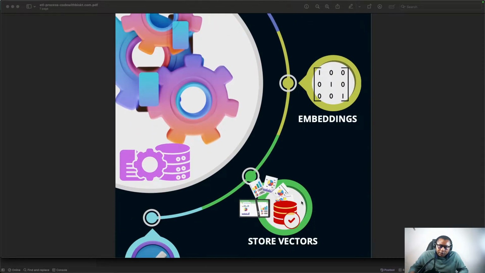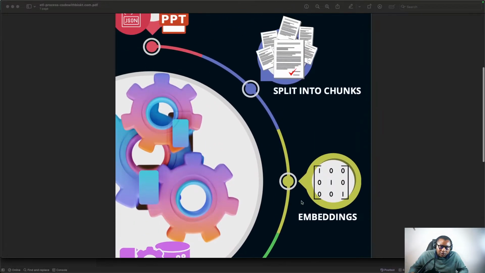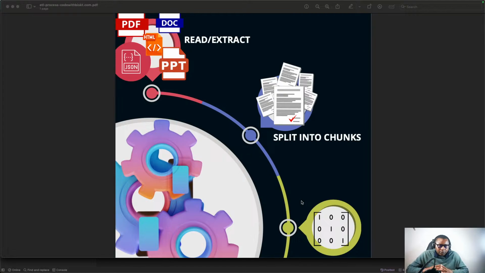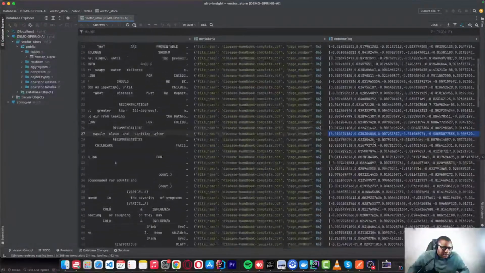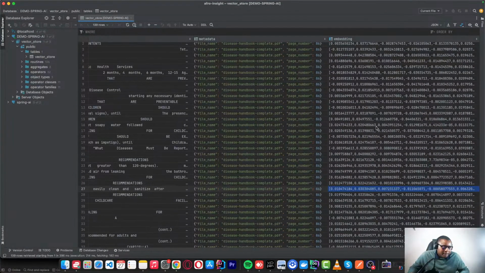I showed you how to do this in our previous tutorial, and now you are able to ask questions. As a user, you can ask a question, and we are going to integrate with the ChatGPT OpenAI model to answer these questions, and this data is stored locally. You can see we have our embeddings in our PG vector database.